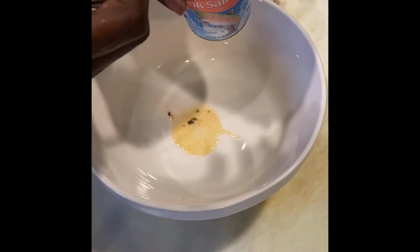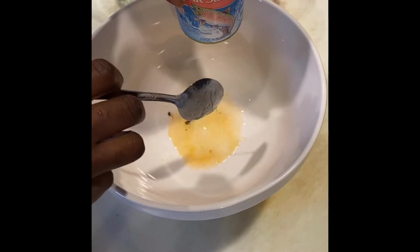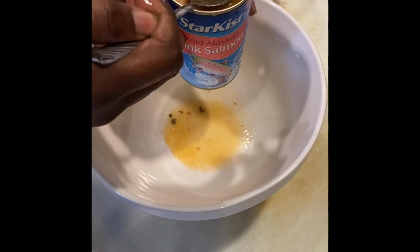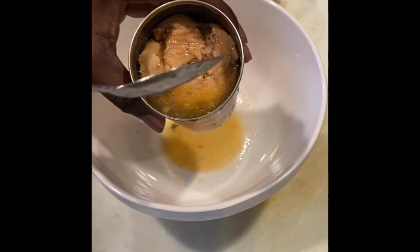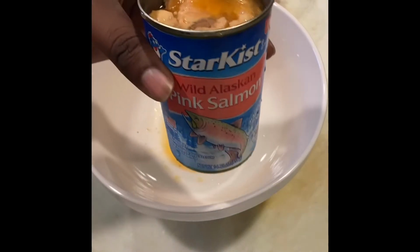1, 2, 3, 4, 5. And 6. Okay, now all this extra juice, I'm pouring all this off. Both cans, we're gonna drain all the juice off. So I'm gonna go drain these and I'll be right back.